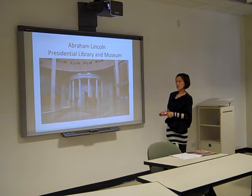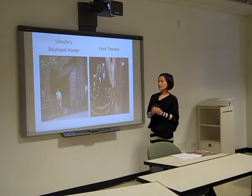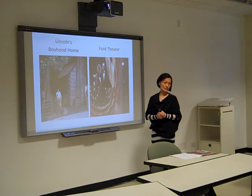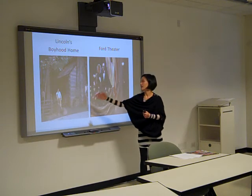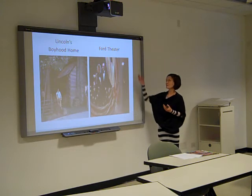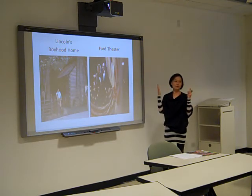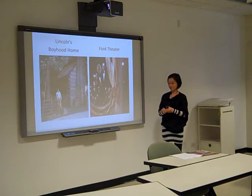And there are two main parts of the galleries. The first gallery is named Journey 1. It's the years of Lincoln before becoming a president. It starts with his boyhood log cabin in Indiana. And the second part is his life in the White House. And as you see, in the fourth year he got assassinated by this very bad guy. And then the exhibit ends with his coffin restoration, so you can think about him and have a little time with him in a very dark area.